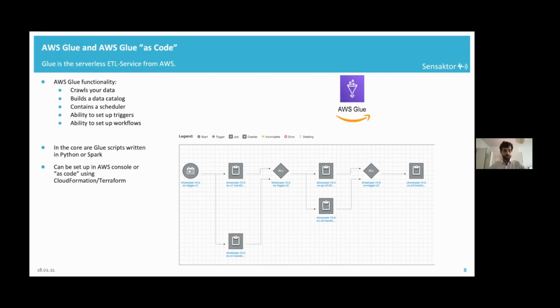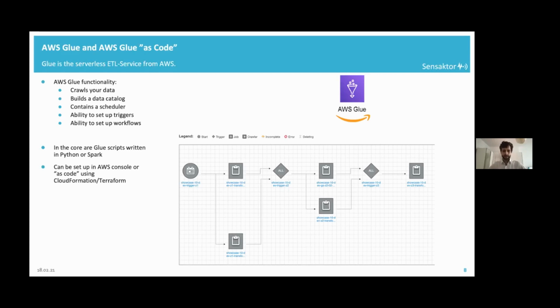Spark is for distributed, large-scale data processing, while Python is for the normal scale data. Absolutely valid. AWS Glue, that's super cool. It can be set up in the console or as code using CloudFormation or Terraform. We will check that out in the detailed section as well.